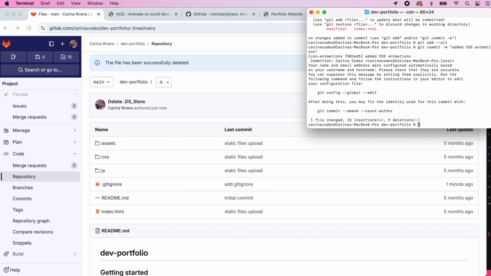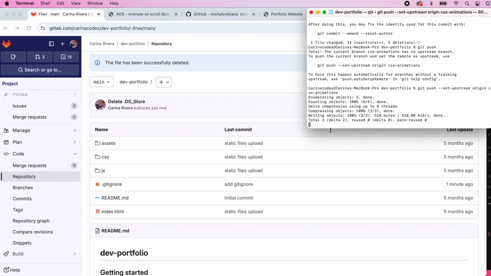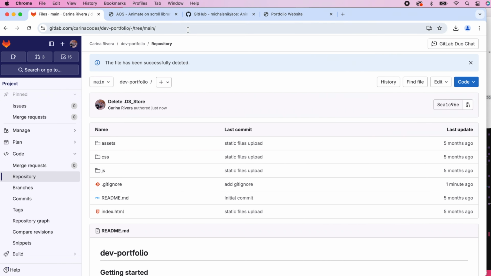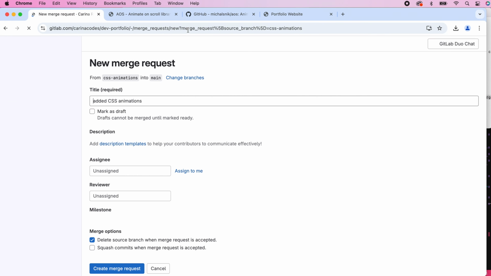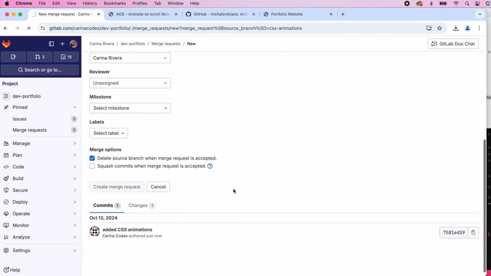Push the changes and create the branch. Then continue the process to merge these changes into the repo.